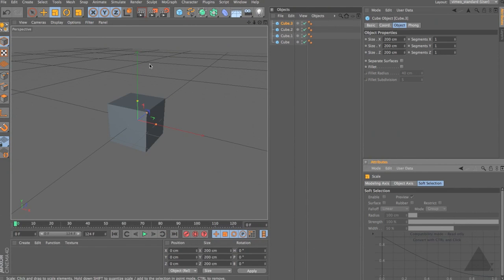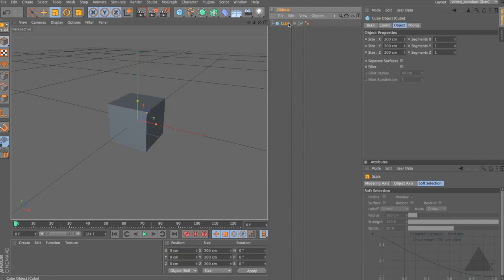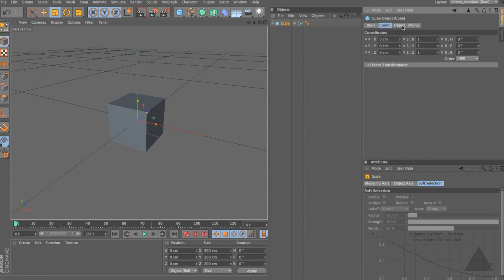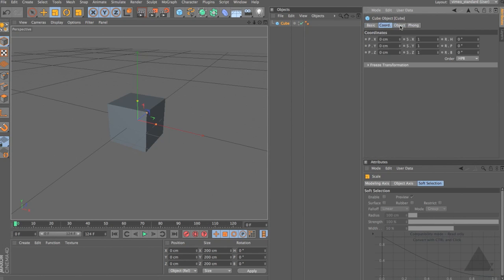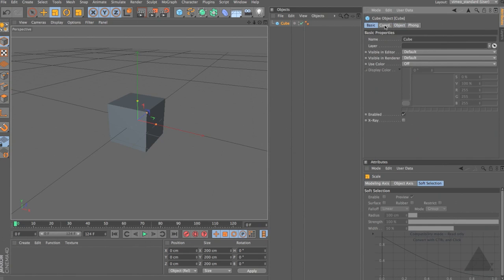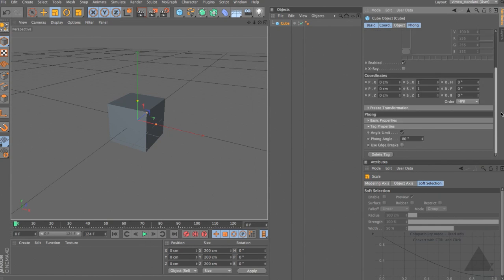Okay, so in this scene here we've got all these different cubes. Let's just delete some of these and select the first cube, and you can see that as we select them we have our different settings for that object, and we have these different tabs along the top. You can actually click and drag across these tabs, or you can click and you can use your right mouse button to select or deselect different sets of tabs. So that's pretty handy.